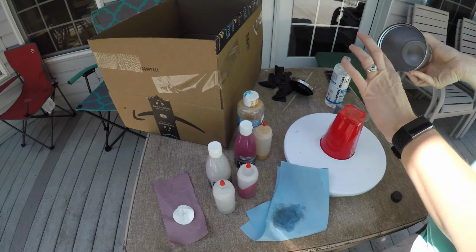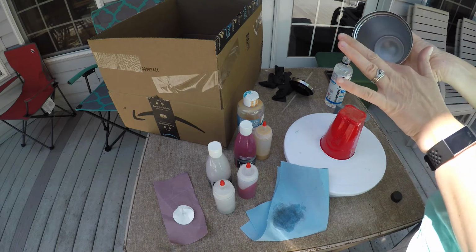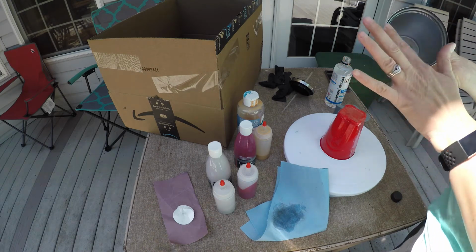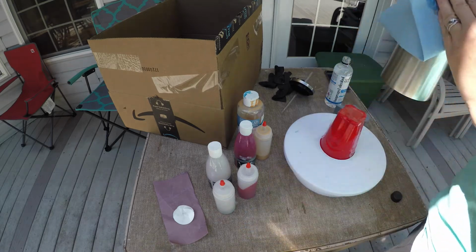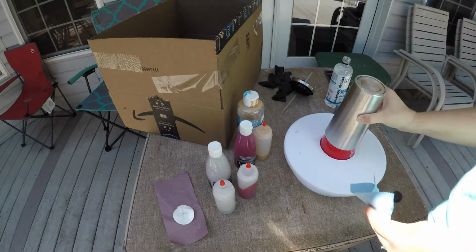Sometimes I line the inside of my mug here with Vaseline to make sure I don't get any paint on the inside or it doesn't stick, but I'm not going to do that today. You don't have to. So clean your mug real good and put it on your turntable.